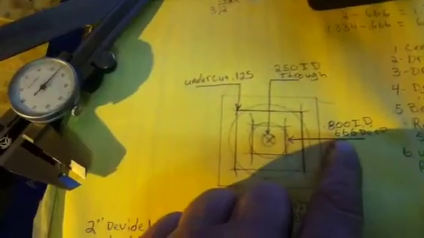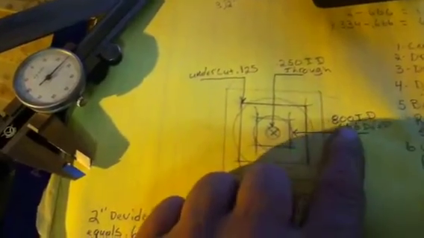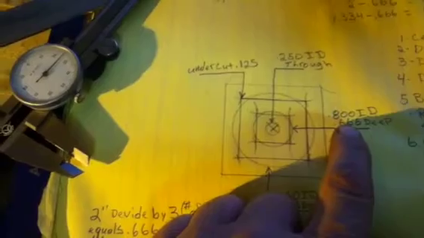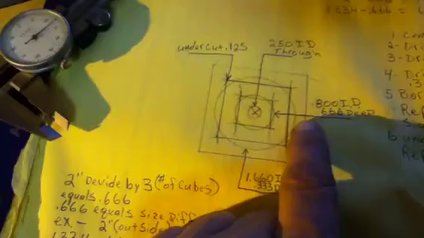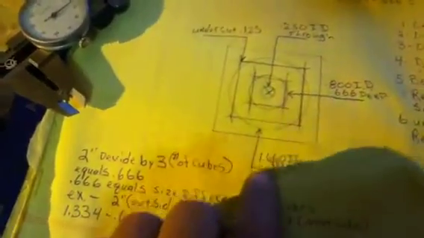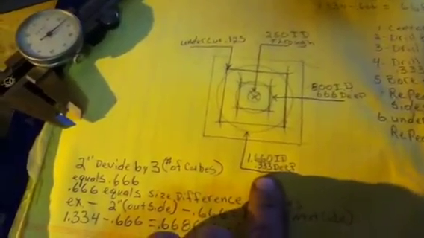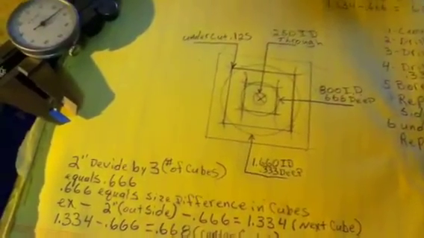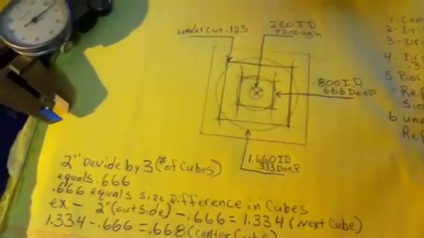It'll be 666 inches deep, 333 and 333, so it's 0.666 deep. I'll be using a 750 thousandths drill bit, a 3/4 inch drill bit, and I will drill it 666 deep. The next size, it's whatever the biggest drill bit I got, so I won't have to spend too much time making this hole bigger. And this hole will be 1.660 ID, 333 thousandths deep. Once I get all those pilot drilled and then bored out to size, I'll do the other 5 sides.